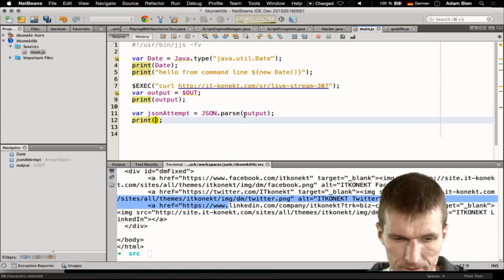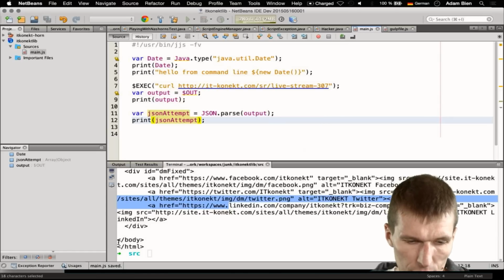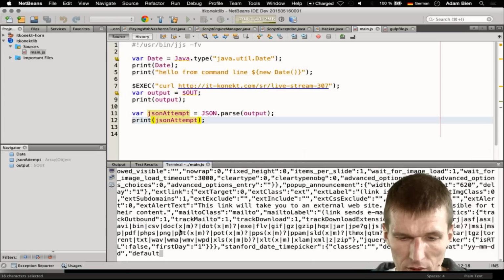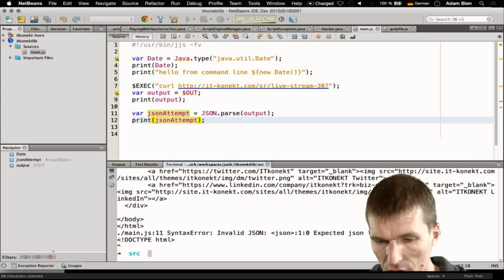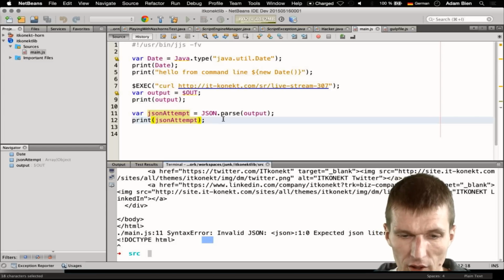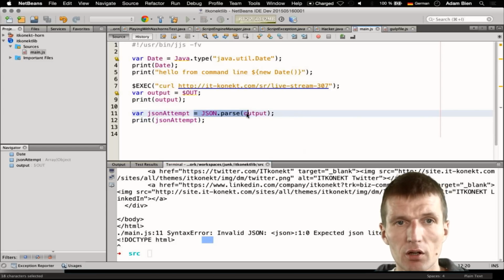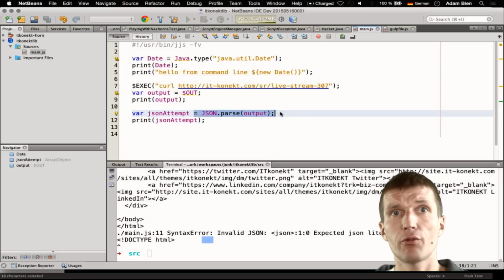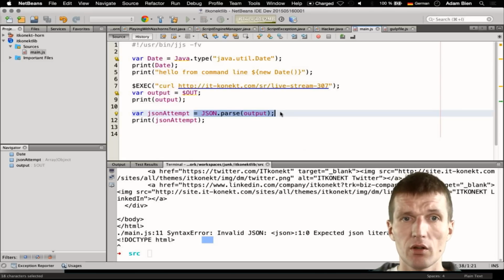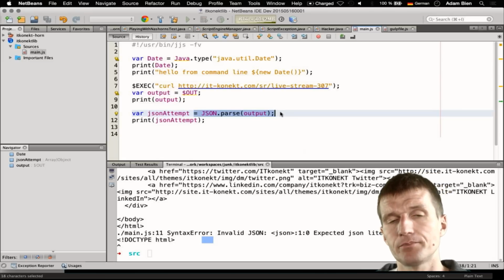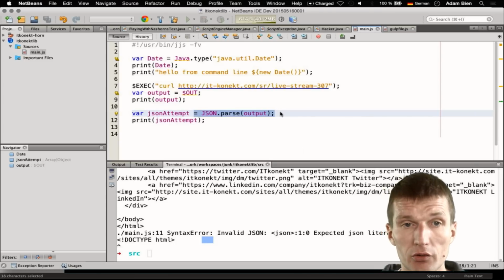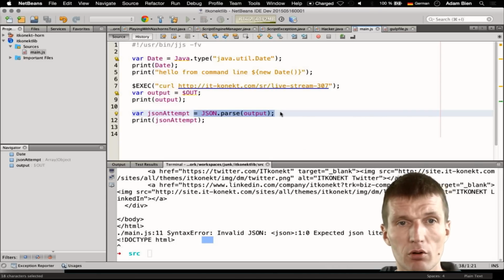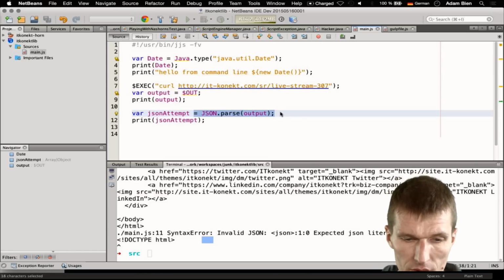And then we'll just try to output this. What I do, for instance, I implemented with Nashorn, and you see here invalid JSON, expected JSON literal, but found something. So from doc type, so it's not a JSON. But the great story is what you get back here from Nashorn is a native JSON object in JavaScript, and you can just, without any further parsing, iterate over the structure and extract things. I do it a lot to monitor my Docker containers. So I use a very similar script, very similar idea. So this is the automation.